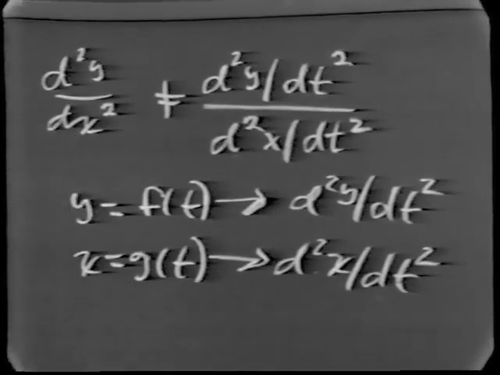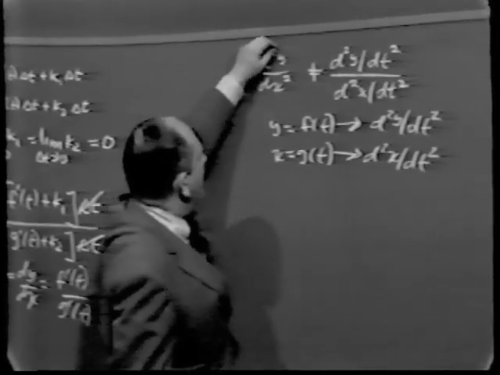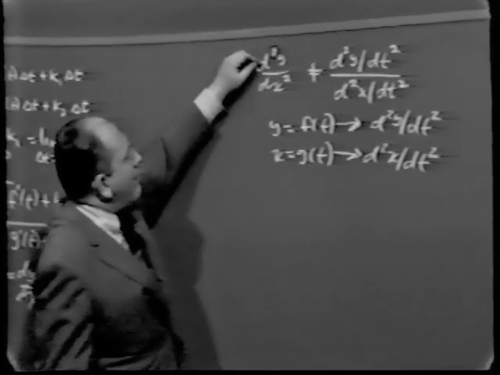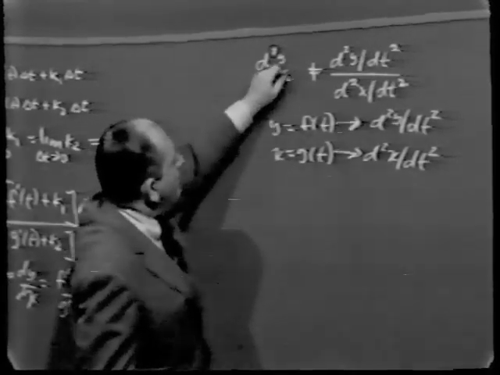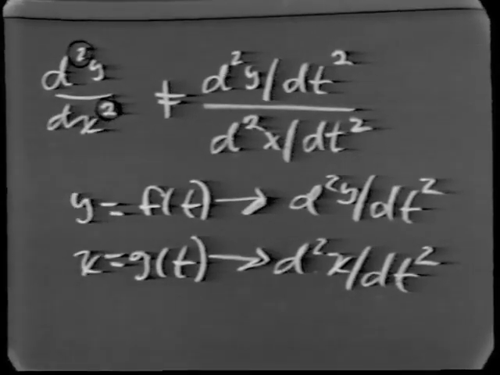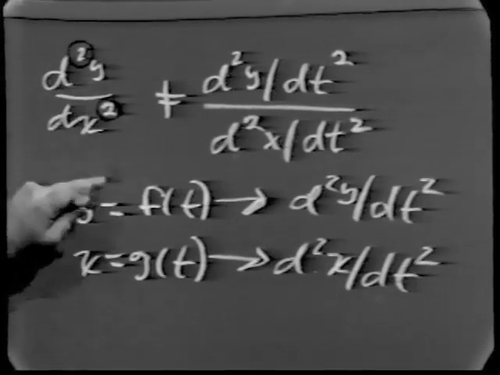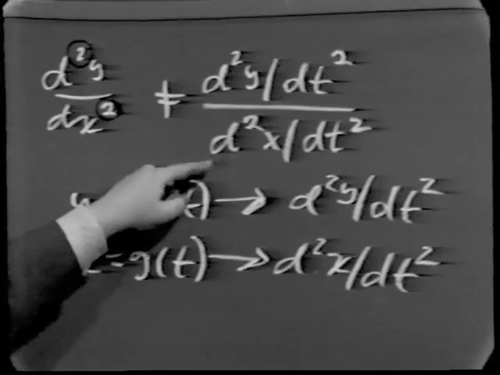And there is an interesting piece of folklore over here. I don't know if this ever bothered you or not, but it used to bother me. I never understood why, when you talked about the second derivative, the exponent was written between the d and the variable in one case, but written at the end in the other case. Notice that the 2 here appears between the d and the y, but in the denominator, the d appears outside. And again, it was the foresight of the fathers of differential calculus.